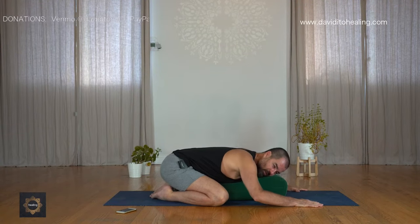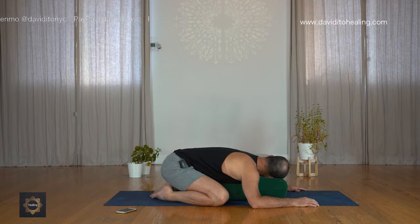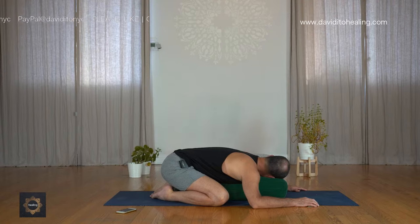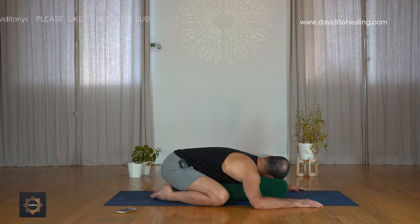On the next inhale, use your arms to lift your chest just gently enough to turn your head the other way and place your left cheek on the bolster. Breathing deeply. Letting your belly drop with every inhale. Making sure you're relaxing your belly, your pelvic floor, your knees, your hips, your lower back, all is relaxed.